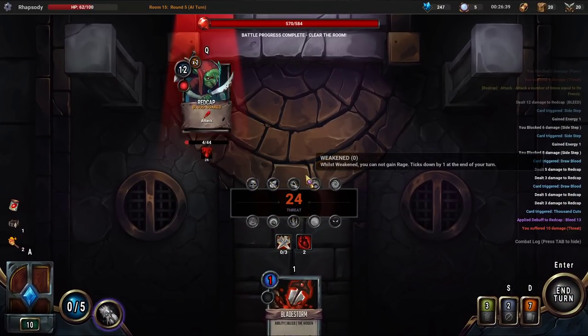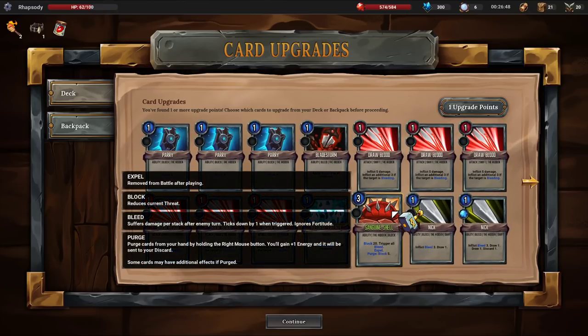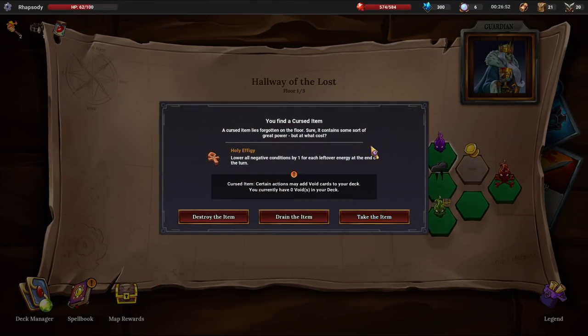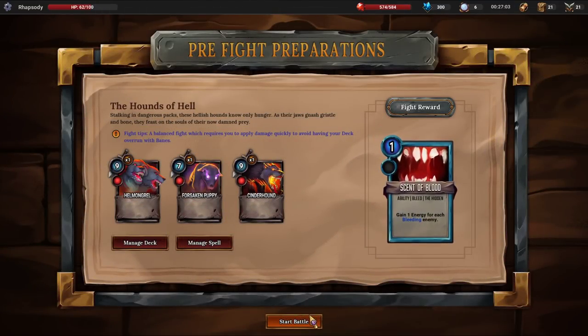Yeah, so I take the damage, the enemy attacks, and then they... Okay, cool. I let that one happen there regardless. I mean, it was going to happen anyway at that point, but I was fine with it happening because I did want to see exactly how it was going to respond. Sanguine Shell so I can get more block because we can already see that's a problem. Lower all negative conditions by one for each leftover energy at the end of the turn. We don't really leave energy left over at the end of the turn, but it's not impossible. Gain one energy per bleeding enemy, of course.